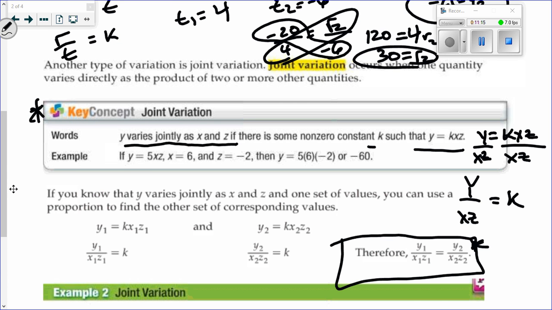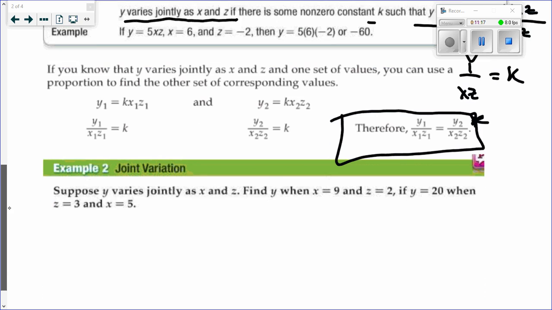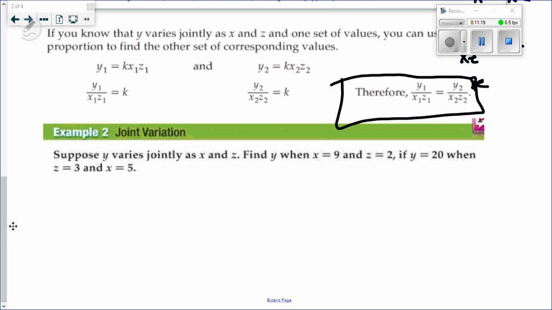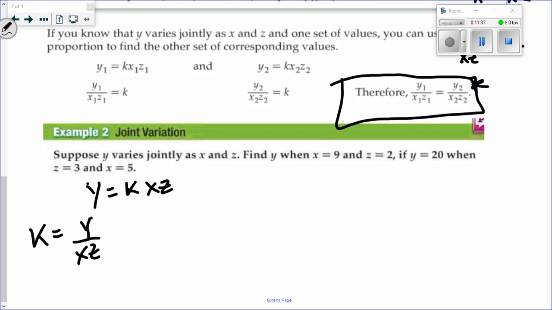Okay. Let's use the course there with the board. Suppose y varies jointly as x and z. Well, a joint variation, we can represent that as y equals k times x times z. Of course, that gives us that k equals y over xz. And we're just using exactly what we saw. Okay, we're creating groups of numbers.